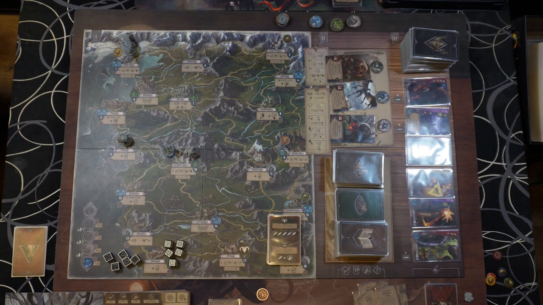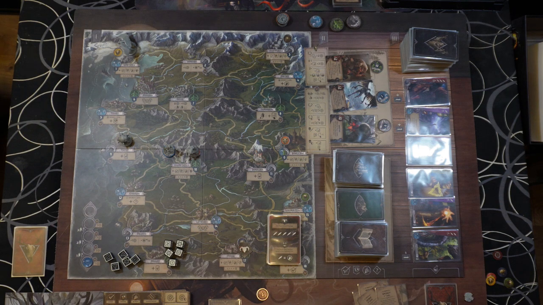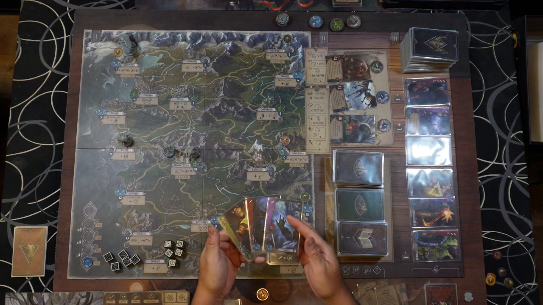So, phase 3. So this is basically your end turn. You're going to draw 3 cards or 2 cards. 2 cards usually because something in the story said otherwise, it usually says draw 1 less card, or because you lost a fight with a monster. And then when you draw those 3 cards, you're going to draw them from your active deck, not your discard pile. So you draw 3 cards, and then you can buy cards.